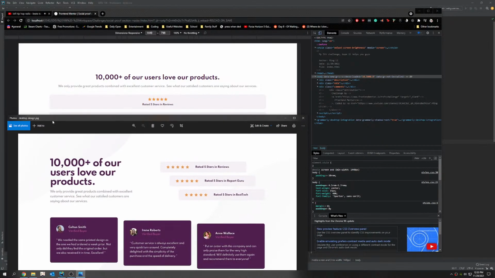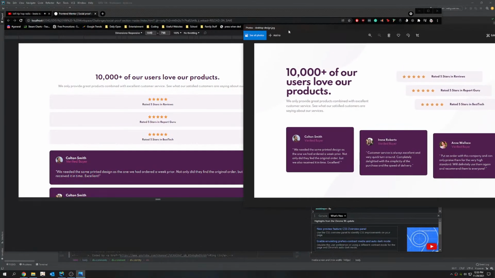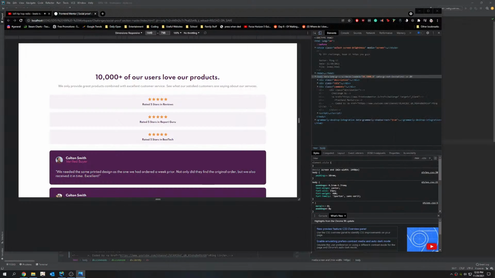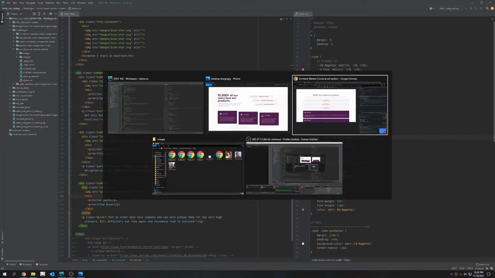How is that? Oh, that's really good. How about that? I don't think that's 10 rem. Okay, so the left and right is 10 rem, and the top probably about 8 rem. 8 rem seems to be about good, right?